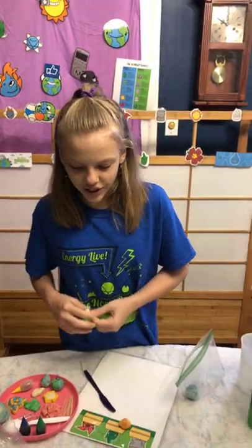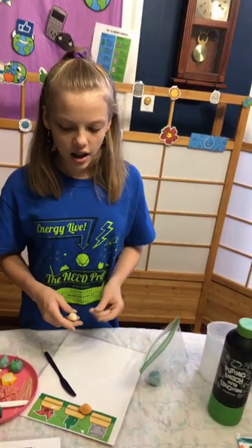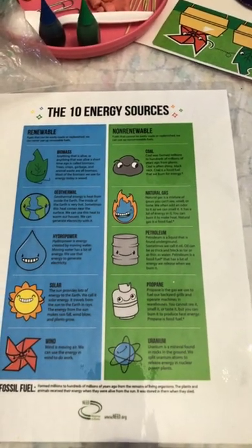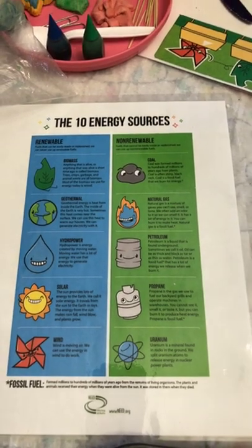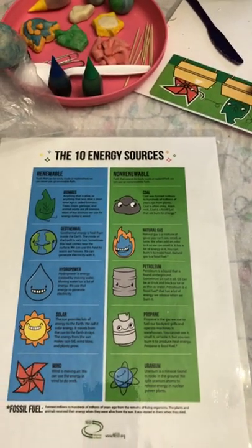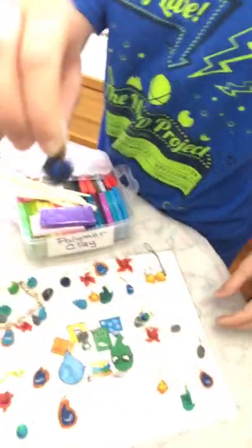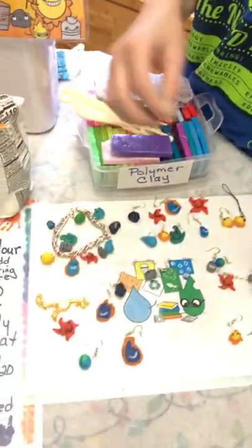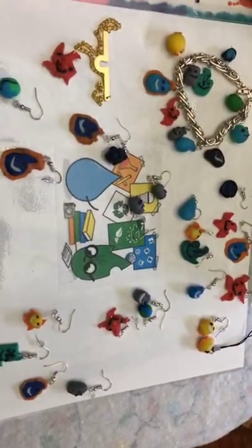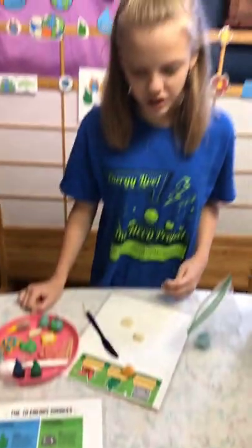Now, we have gone over most of our sidekicks. A couple of them are petroleum, propane, and uranium. Uranium is a mineral found in rocks in the ground, and we release it in nuclear power plants. And propane is the gas we use to fuel our backyard grills, stuff like that. Here's one of our propane. Here is uranium. And then we also have petroleum. Petroleum is a liquid that's found underground. Sometimes we call it oil.